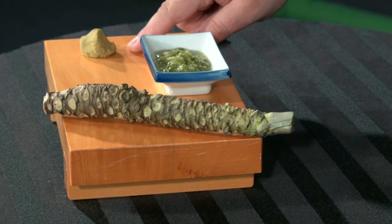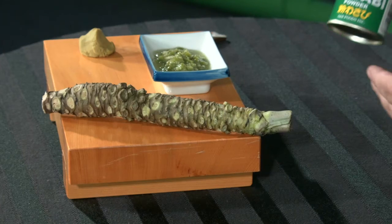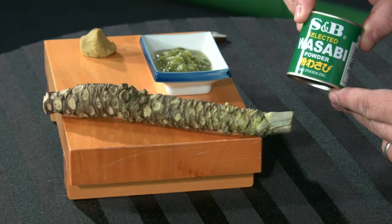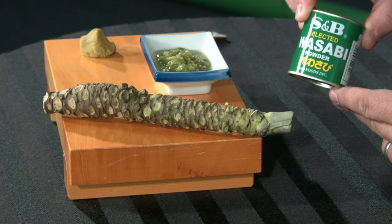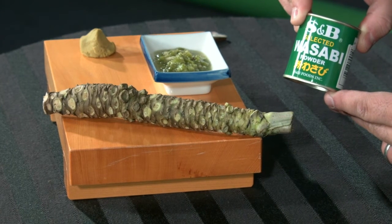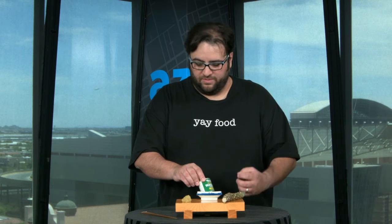Now if you go to just about any sushi restaurant, 99% of them or more, you're going to be used to seeing this — the little dab of paste that's sort of stuck on the end of the board. Now we call this wasabi, and we don't really have another name for it, but there's no actual wasabi in here. This is actually a canned product that you can get in any grocery store, and it's made with a different type of powdered horseradish that's usually mixed up with a little bit of dry mustard, and then for color, a little bit of powdered spinach or maybe green food coloring so that it looks like actual wasabi. But it's not. It has a very different flavor — it's extremely spicy, it doesn't have a whole lot of flavor beyond that strong horseradish hit.